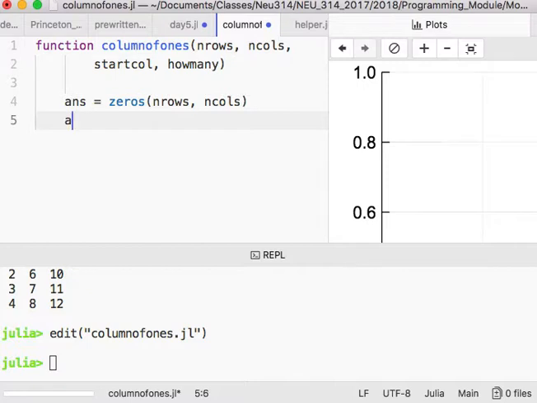For example, if I wanted to access the second column, I'd write that. If I want to access the column whose index is the number start, what would I write? Exactly. So when start has the value 2, that will access the second column. When start has the value 3, that will access the third column. So whatever the user of this function sets as start, that's what we're going to be accessing.